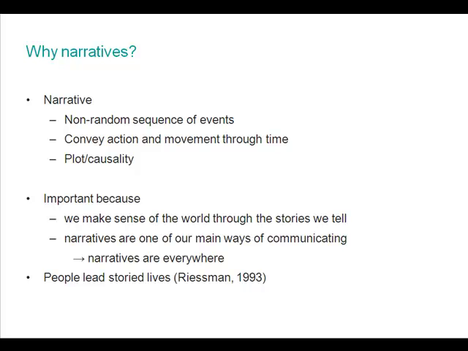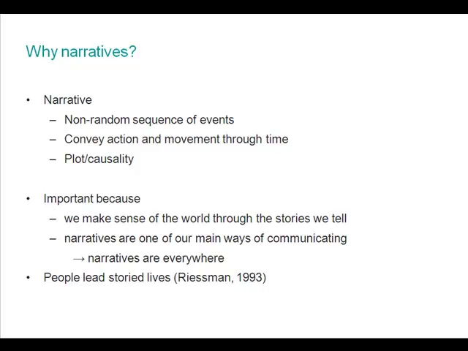So when we're looking at narrative, we of course have to define what a narrative is. A very simple definition of narrative is that it's a non-random sequence of events. Like in the previous examples, although those sentences could be read as separate from each other, the fact that they were put together in a narrative implies that the sequence of events is non-random. That is, there's an implication of causality there, that one thing leads to another. So there's a rudimentary plot. Just by putting those 2 sentences together, you've got an idea of a plot.